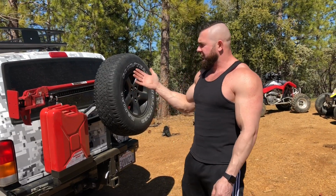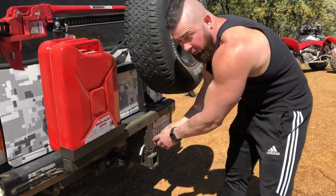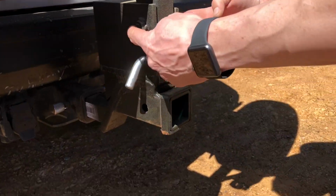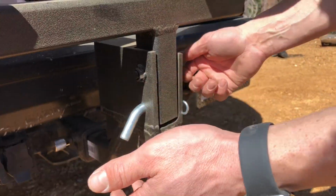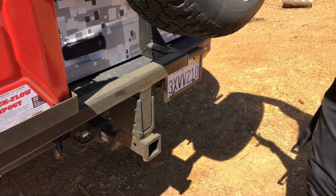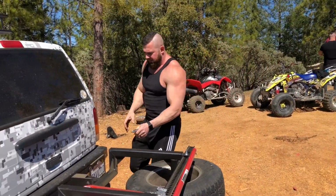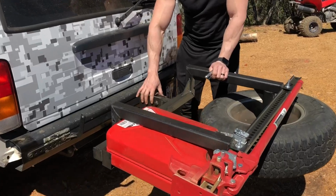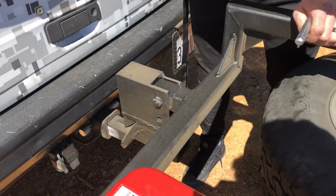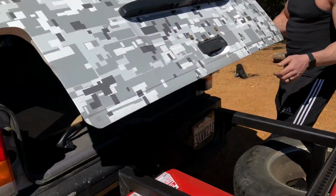So I'm gonna show you how this drops down to get in the trunk. There's a bolt over here. The reason I welded it is so people wouldn't pull it out and steal this thing. And a pin, you pull the pin, the whole system drops down, just like that. And it's built like that so it will stop straight, not falling down. It clears the trunk.